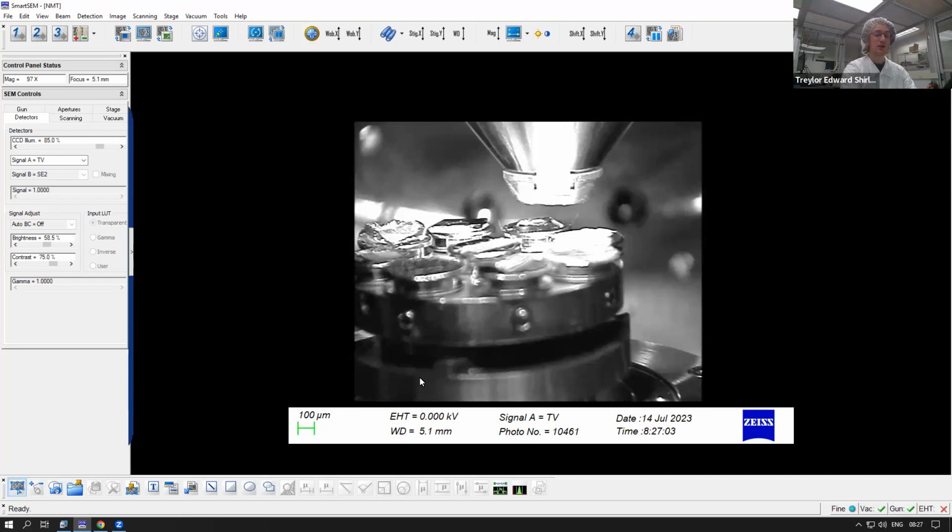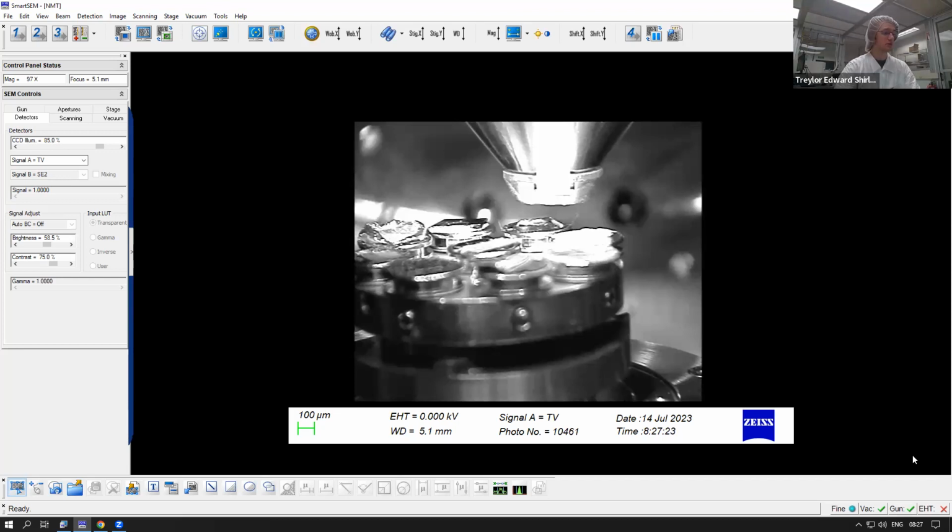So what we have here, as you can see on the screen, is the interface that you'll be greeted with should you decide to do a run session with this tool. And you can entirely control this tool through Zoom with this interface that you have here. So I'm going to show you guys what exactly you will be doing and how you can do it. So I have a sample already prepped here and ready to go.